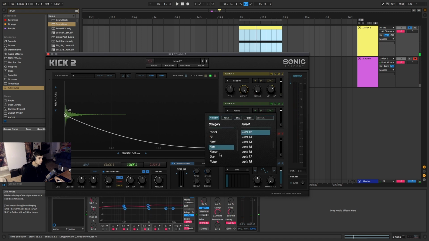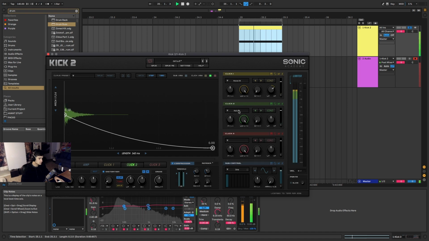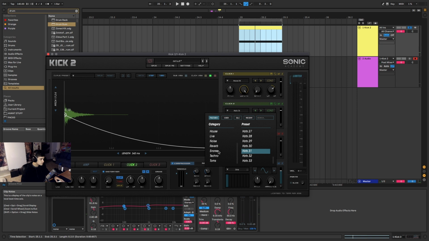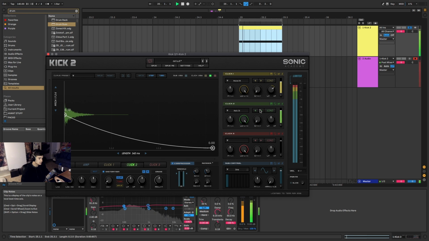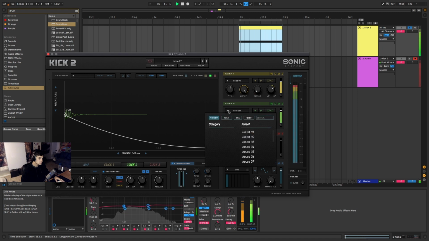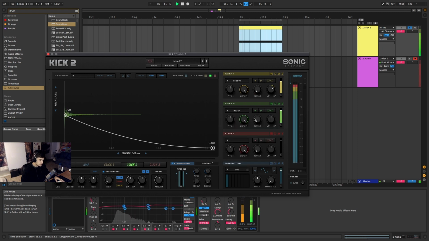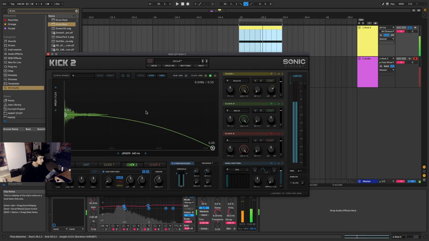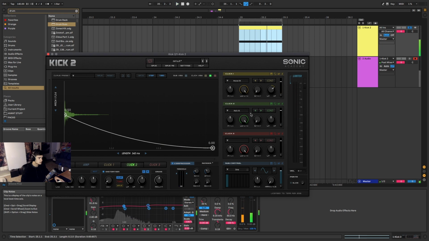Maybe there's like a tambourine or something that would sound much better. No, we'll just find a hat. One of those hats sounded pretty clean. There we go. That one's pretty good.